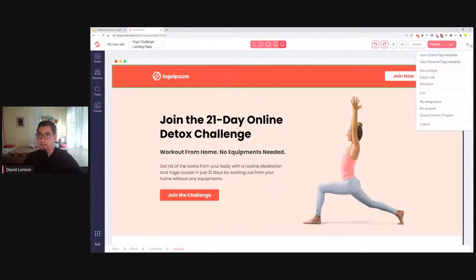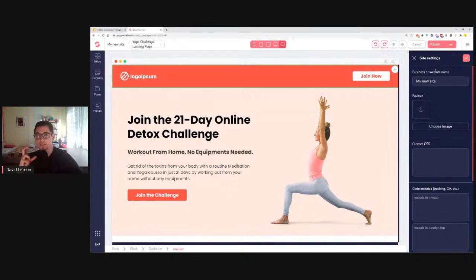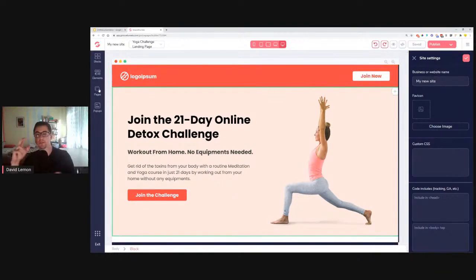Perfect. So inside here, you still have different options like site settings. So these are the settings to set up different settings on the site level. I showed you previously on the page level that you can set up the different name of the page. In here, you set up the name of your site. So in case the website's name is Jessica's yoga site, this is where you would set up the website name.